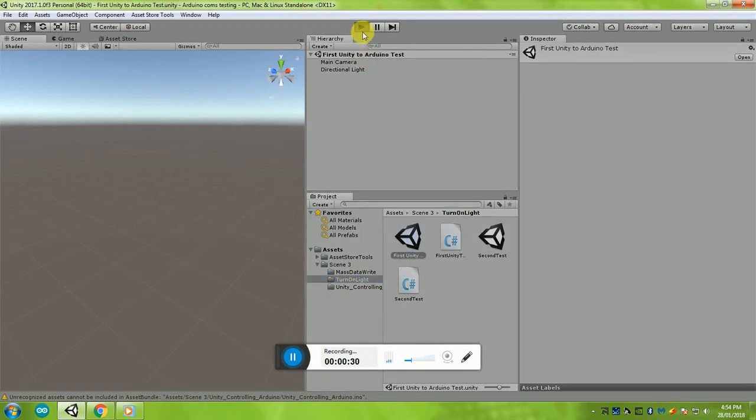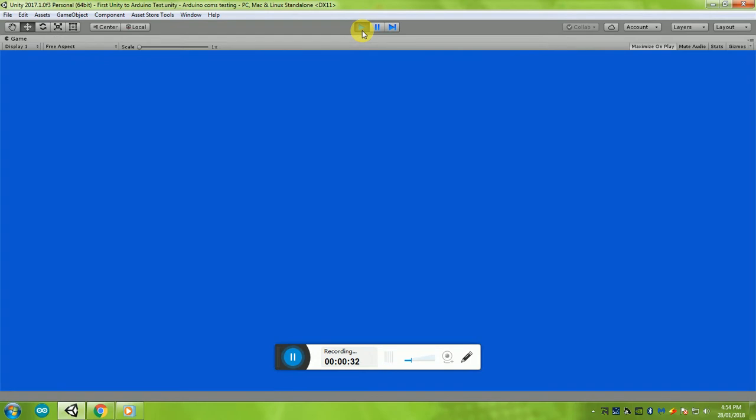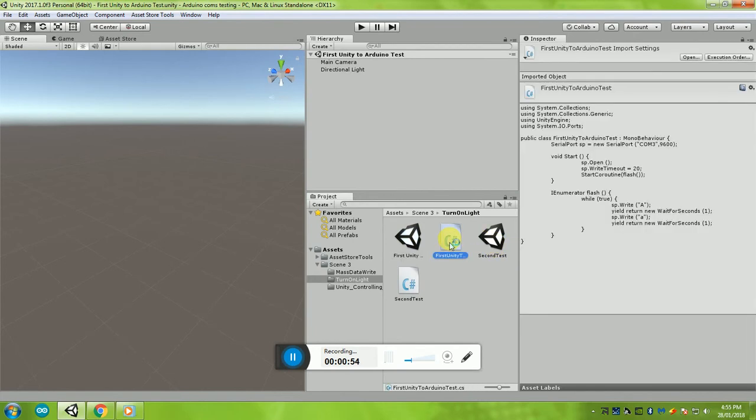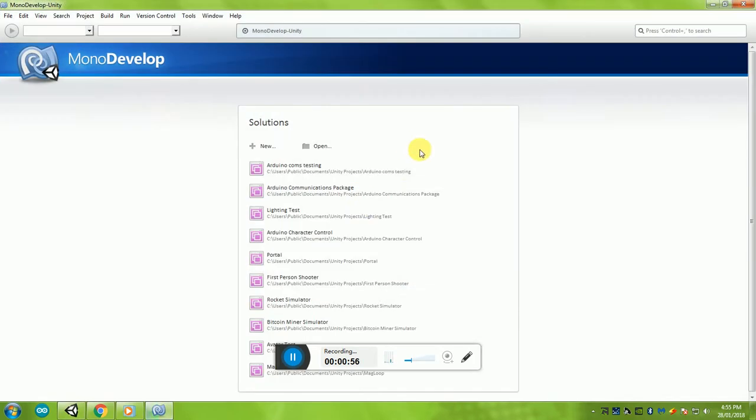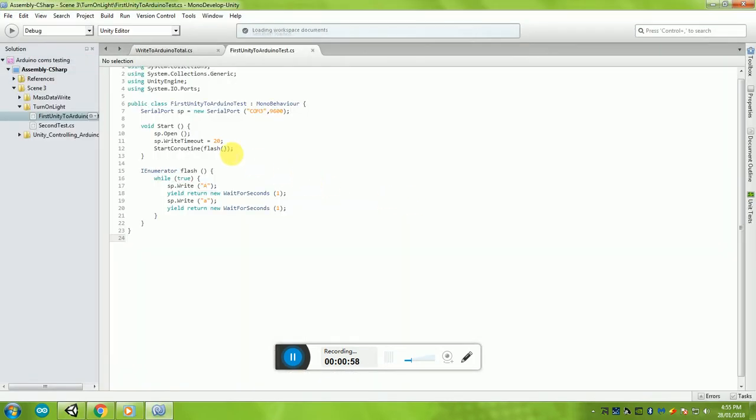This to your screen may not look like much, but when you've got an Arduino plugged in and an LED connected to pin 2, although you can change that if you want to, the LED on your Arduino turns on and off once a second, but it's Unity telling it to turn on and off, not the inbuilt script. And I'll just open this up so that you can see.